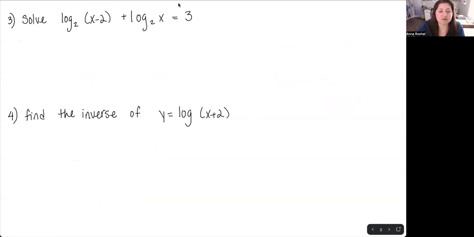In this particular case, we don't quite have something on both sides that is the same so that we can disregard it. But we do have this log base 2 for both of these problems. And we know that when we condense versus expand, when we condense and we have an addition problem, we're going to multiply. So technically, this is just going to be log base 2 of x minus 2 times x, which equals 3. I can go ahead and multiply this out. So I'm going to end up with log base 2 of x squared minus 2x equals 3.